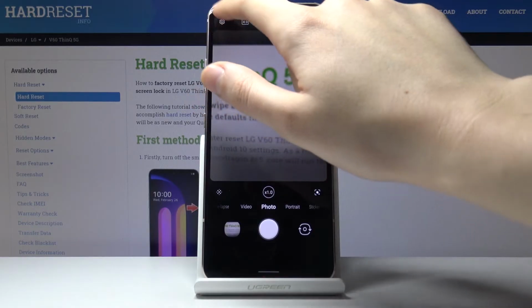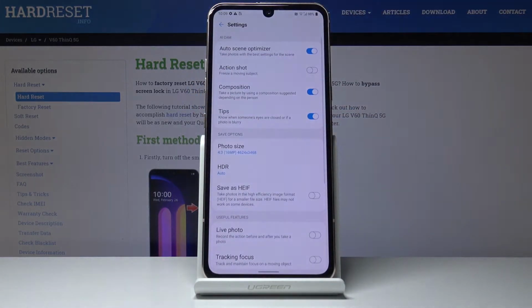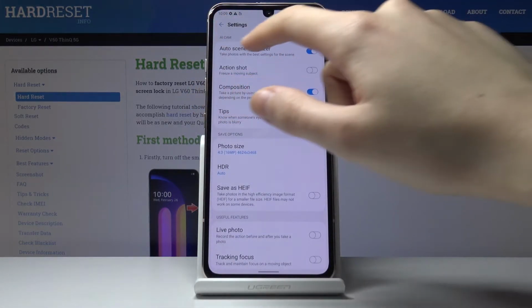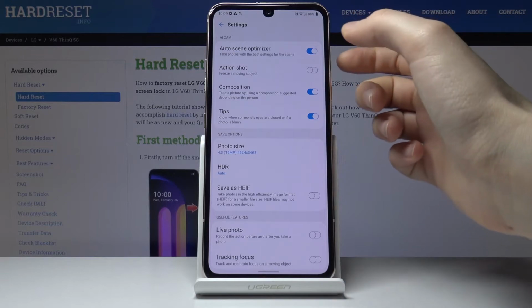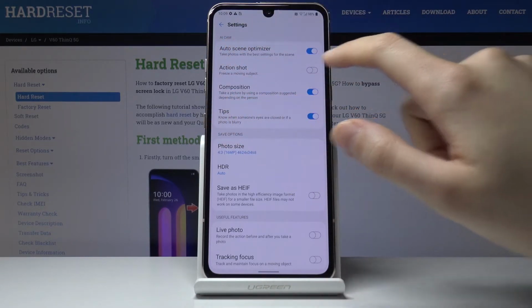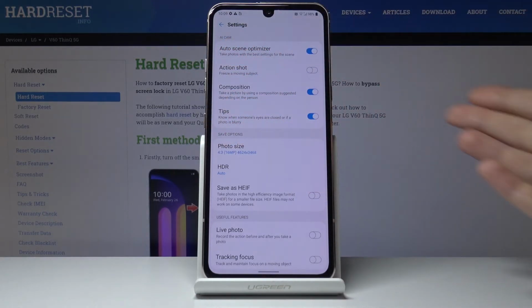And now we go to these settings here. They are more advanced. The first one is a cam. So here we have the intelligent camera, and we can get the auto scene optimizer, so we take photos with the best settings for the scene.